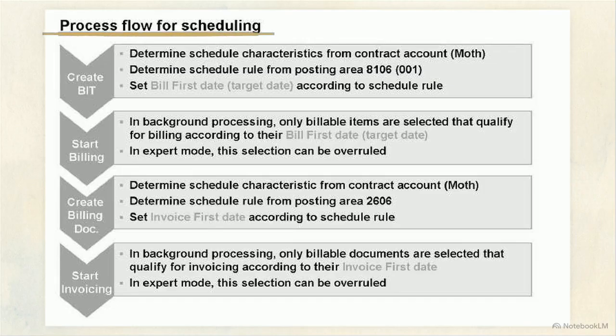This schematic details that architecture, dividing the scheduling process into two distinct phases. Phase 1, shown in the top half of the flow, is billing scheduling, which must happen first. Billing scheduling determines the exact target date that raw billable items actually become due for billing. The system stores the specific target variable as the bill from date. The bottom half of the flow represents Phase 2, invoicing scheduling. This phase calculates the target date used to group existing billing documents together into the final invoice we just saw.